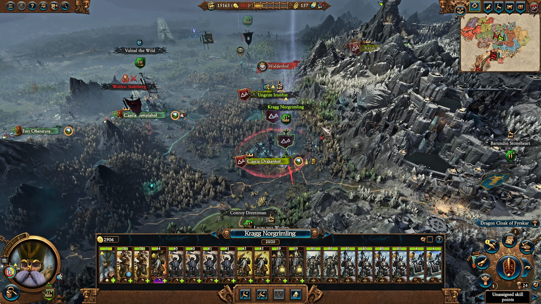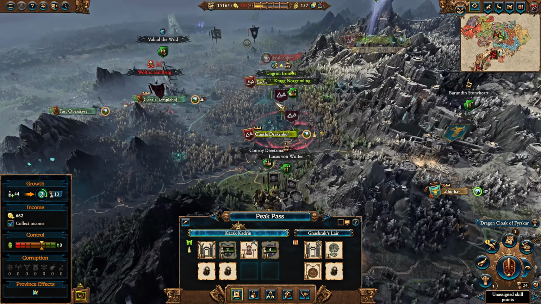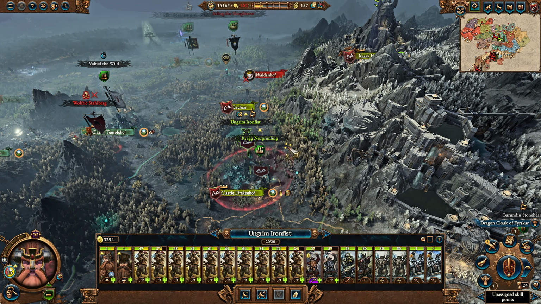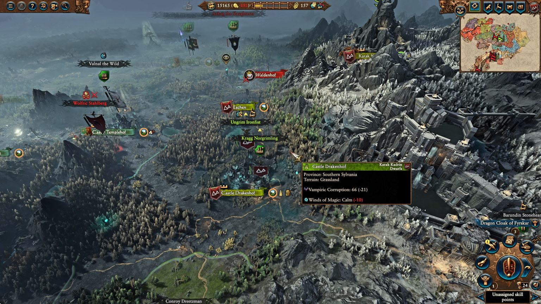For instance, Ungrim, who only starts with the Slayer Shrine and Karak Kadrin, and has to build other recruitment structures, he may have some issues getting ready access to the ranged unit mass. He needs that to trivialize a lot of the siege battles. So it depends on the situation.